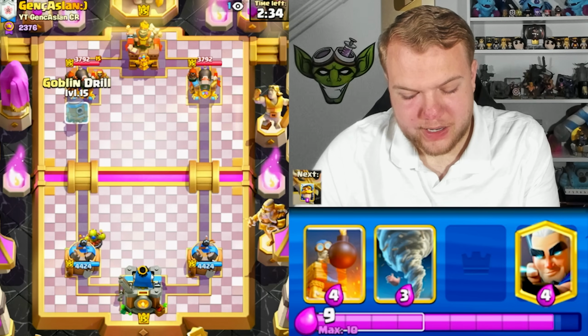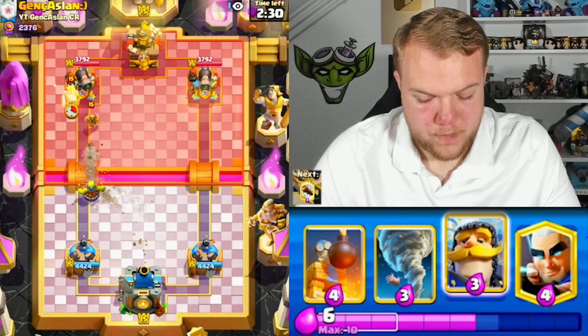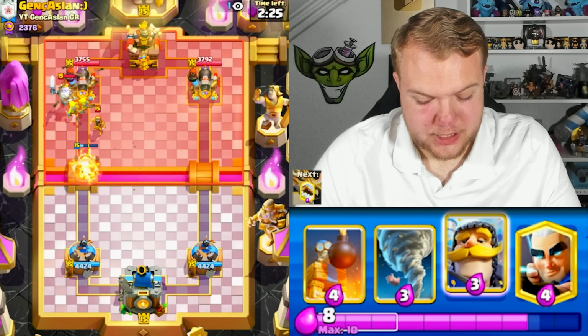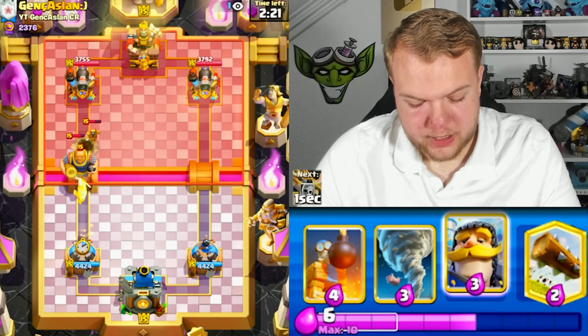I think I would like to try and go with Goblin Drill here, even though we do go into the Wizard. But we have the Demolisher there, so hopefully the Demolisher can get some value. Maybe damaging the Wizard, maybe even damaging the tower. But I think here the only damage is gonna be against the Wizard. So let's go with Magic Archer here. Let's then also go with a Lock.